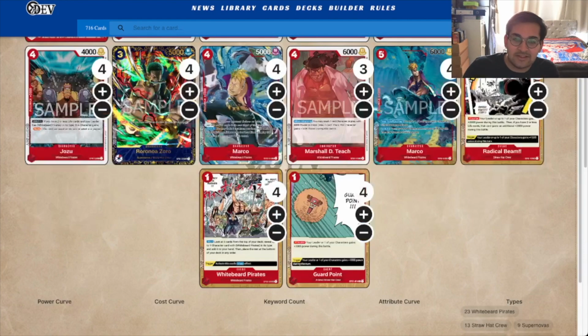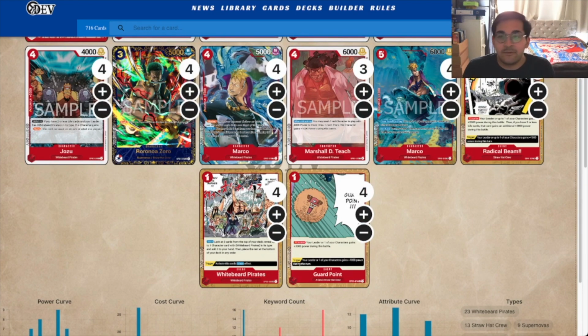Okay, let's talk about the events. So we play 4 copies of Rad Beam. This card overperforms all the time. It's a 1-drop 4k event. It's obviously nuts. 4 copies of Guard Point. Again, this card is just overstated. It's a 1-drop 3k. It's really, really good, like 1-drop 3k counter. The trigger can sometimes come up, usually doesn't.